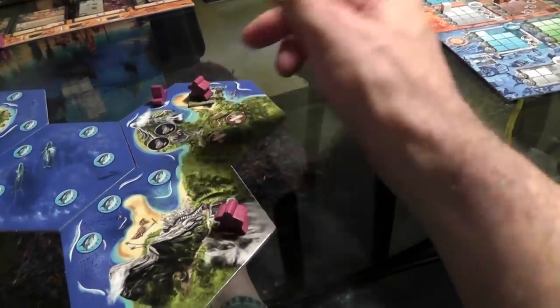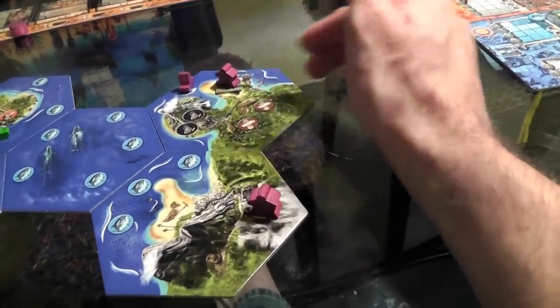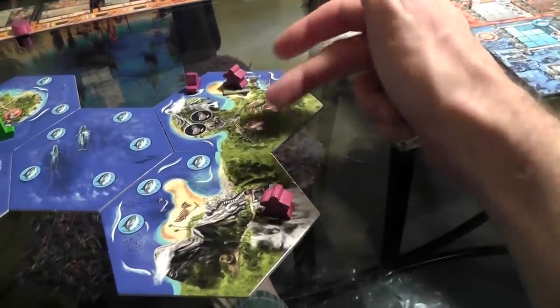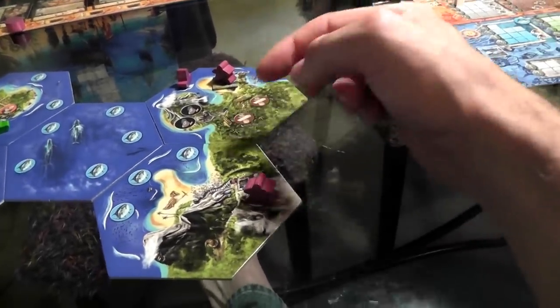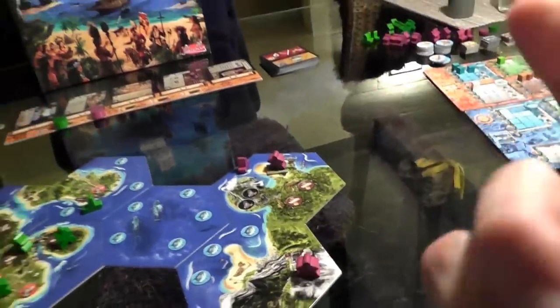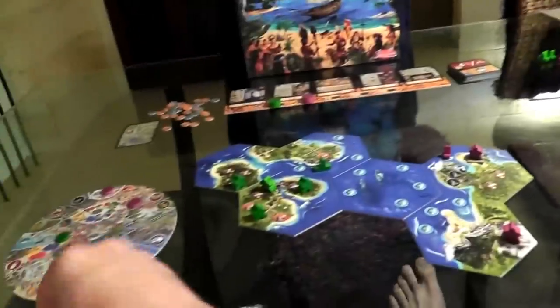Jen's two workers cannot engage in any other activities. They can't go and explore. They can't migrate. They can't do anything because this one has harvested some stone, and this one is busy working on a church. And now it's my turn again. I've got one more action.